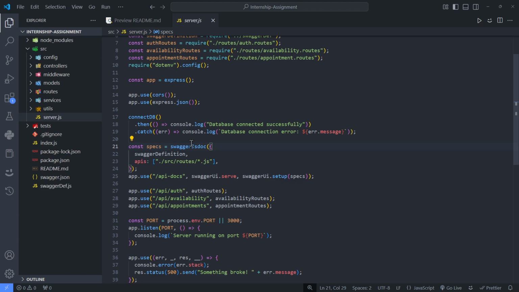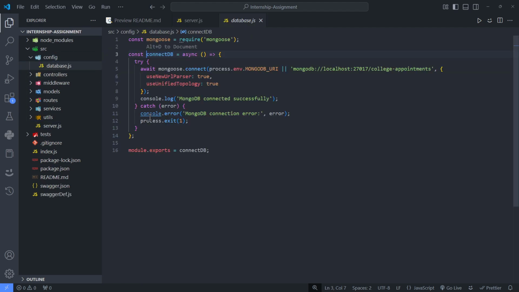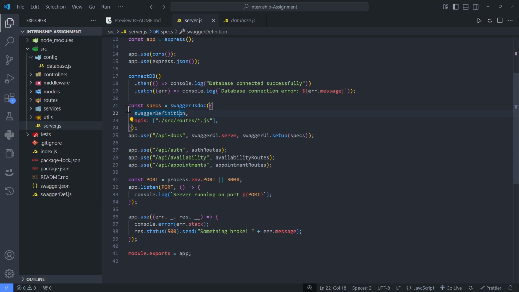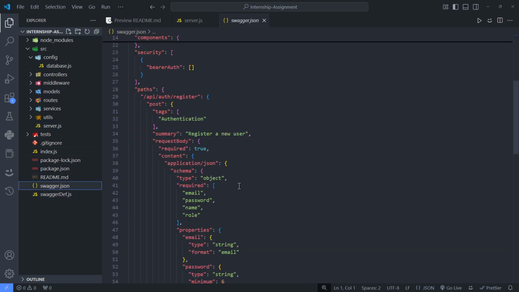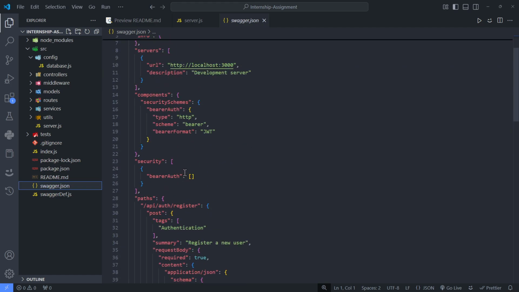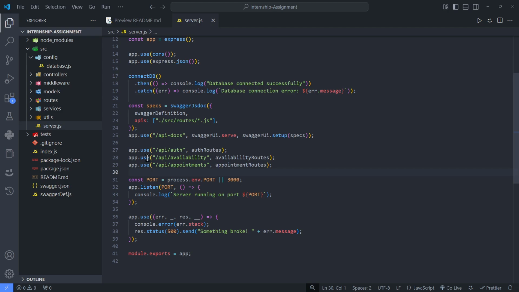We have initiated the database, which comes from our config. As you can see, the config will start the connection. After the connection, we have the API Swagger JSDoc. Calling this API can generate the swagger.json containing all the information of this project, with folder structure and all the APIs present. Later we have our routing APIs.